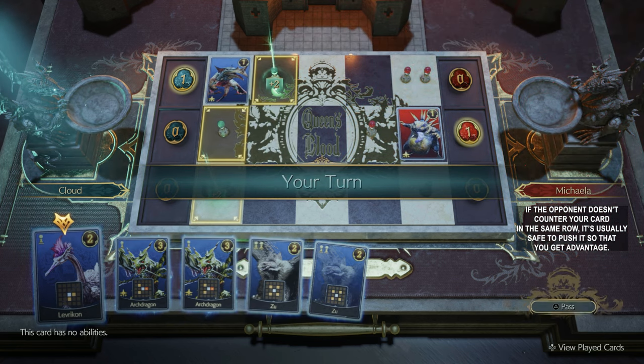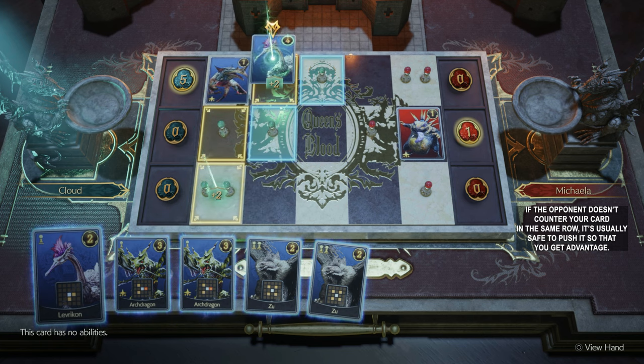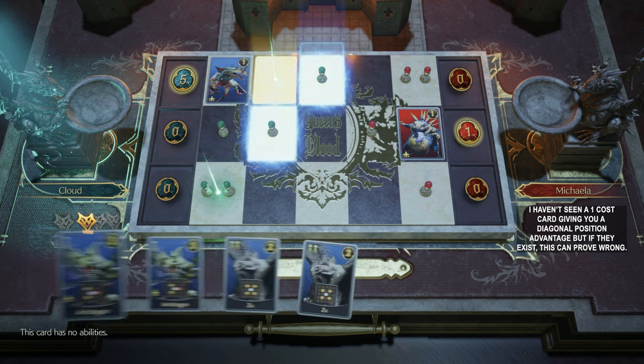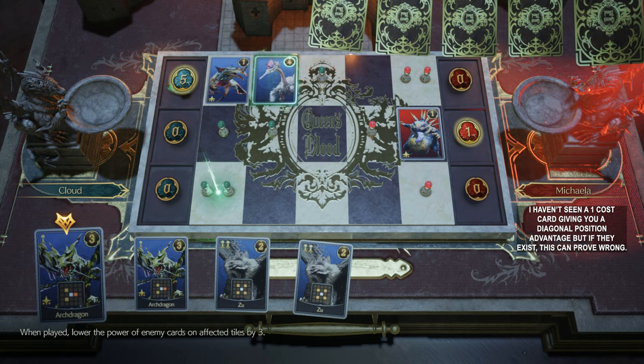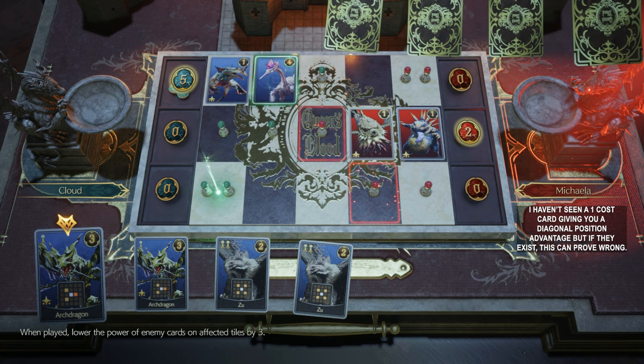If the opponent doesn't counter your guard in the same row, it's usually safe to push it so that you get advantage. I haven't seen a one-cost card giving you a diagonal position advantage, but if they exist, this can prove wrong.